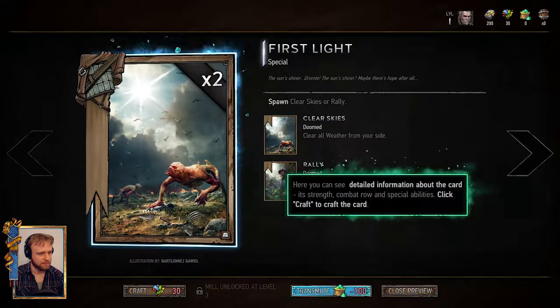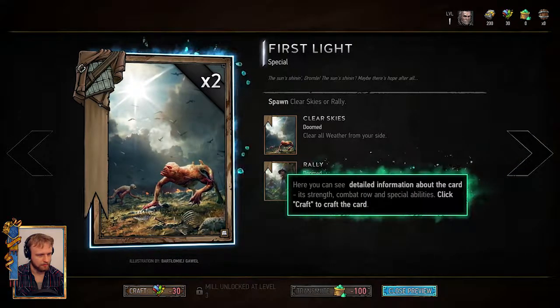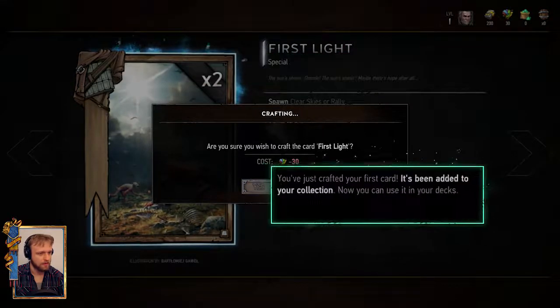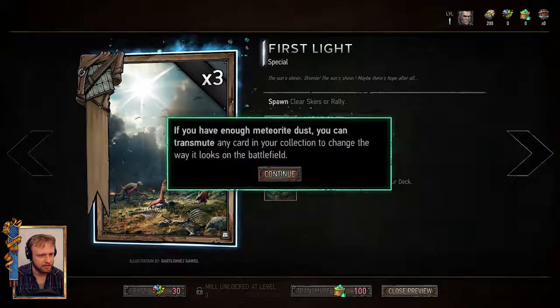Okay, it's going to force me to craft one of these. I don't really want to, but you're going to make me. All right. Are you sure? No, but you're going to make me do it anyway. So let's continue forward. It's crafted, it's been added to your collection.